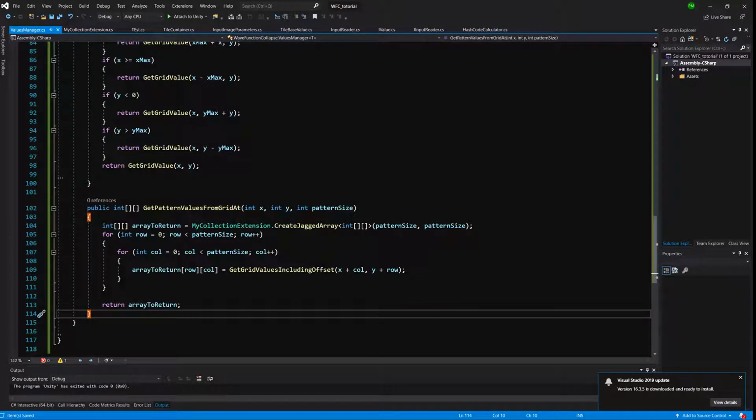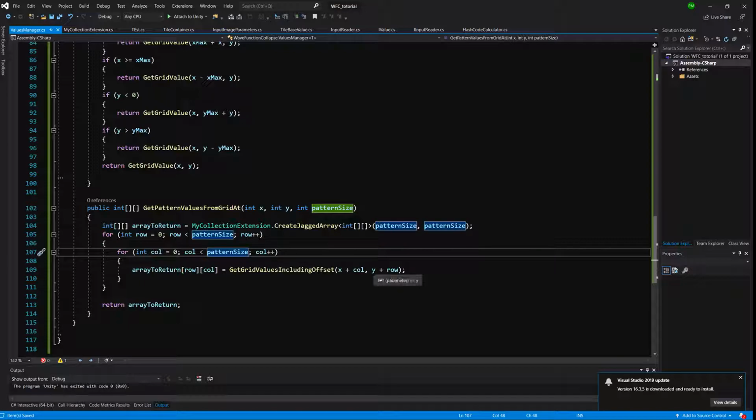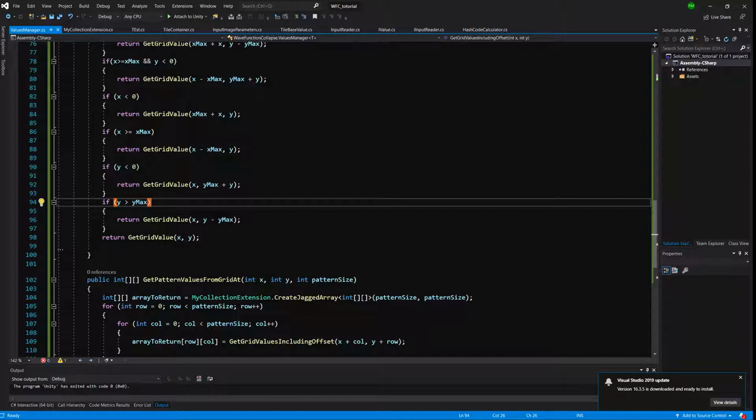So here we assume that x and y are bottom left corner of our pattern, and from there we get the pattern to the right and up. So the array will be taken like this. We will add to the past parameters the column and row and get the number of pattern that the pattern size is. Okay, if we have implemented everything correctly, we now should be able to test this class by accessing values and even with offset.